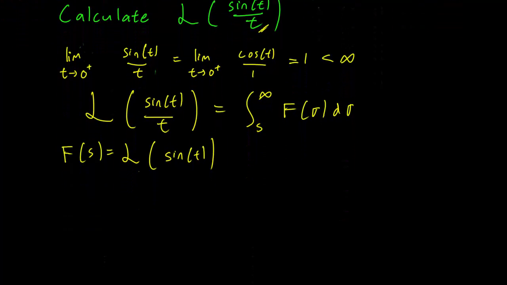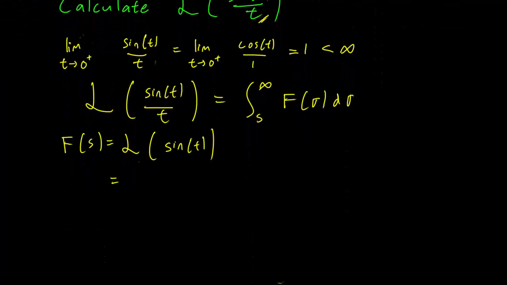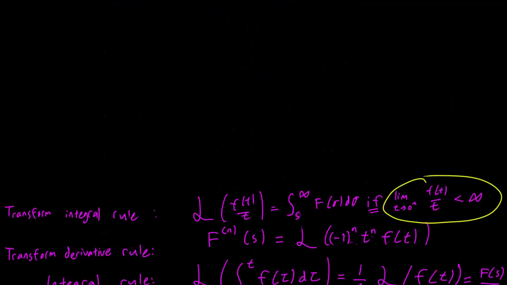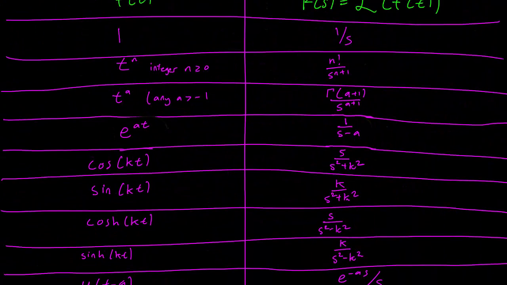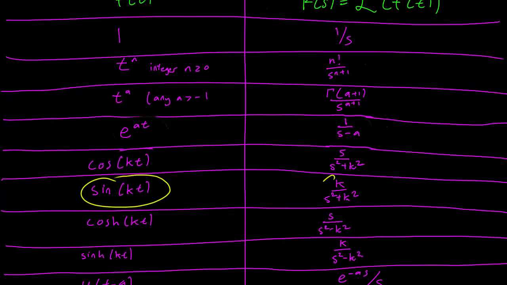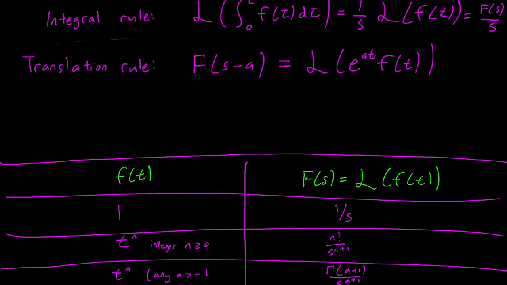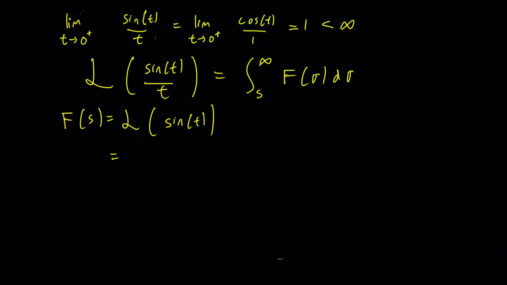Alright, and we have to figure out first what this Laplace transform is and consult a table. Our table says that sine kt corresponds to k over s squared plus k squared. So this is going to be 1 over s squared plus 1.